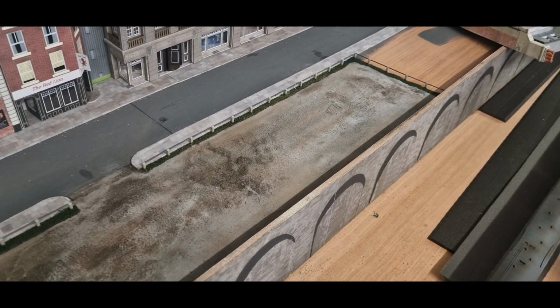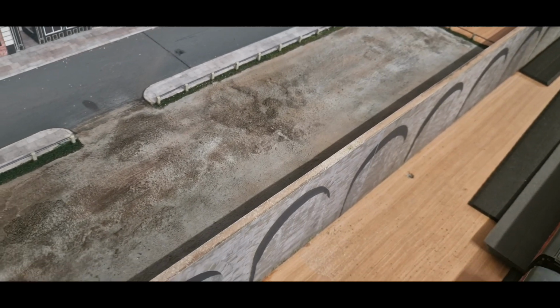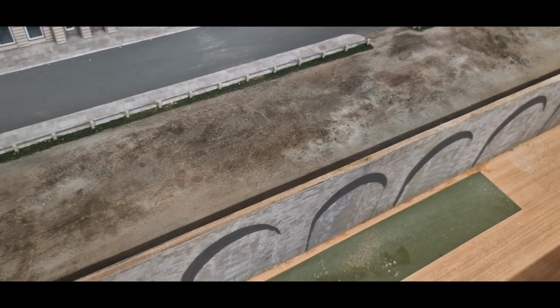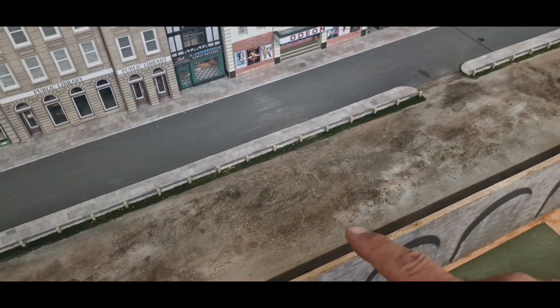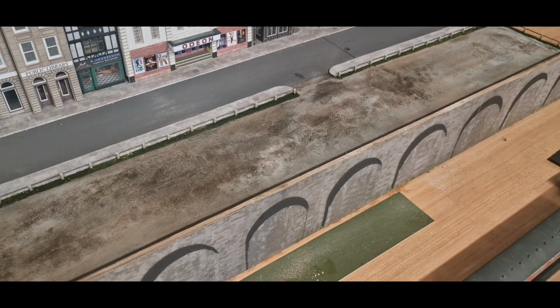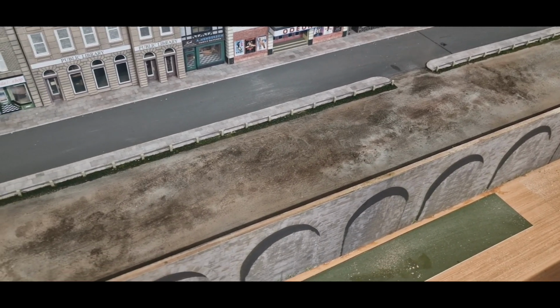Right, so just a quick update. The varnish has now dried completely, as you can see, completely matte. There are a few patches that are a bit darker. That was to be expected, because when you varnish powders, they always come up darker than what they looked before. So one thing I'm going to do over, like here, I'll leave a few of the darker spots, but this big piece here and maybe a little bit of there, I'm just going to put a bit more of the rubble on dry and leave it.